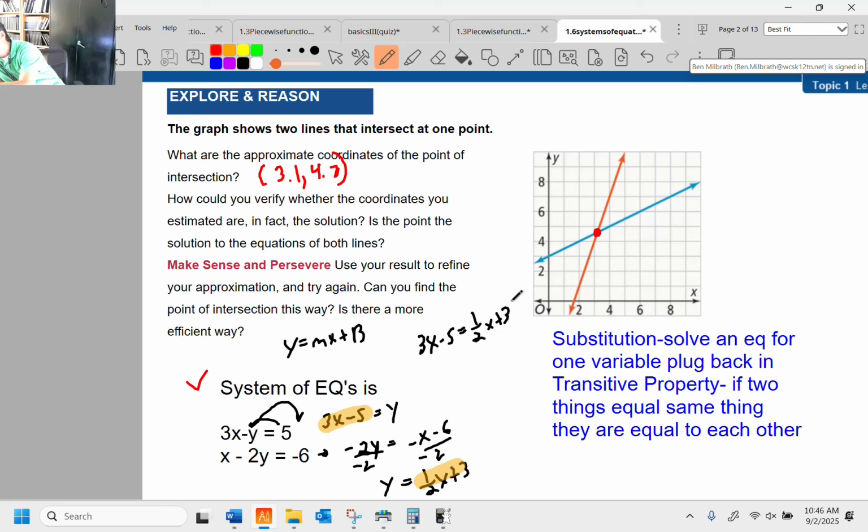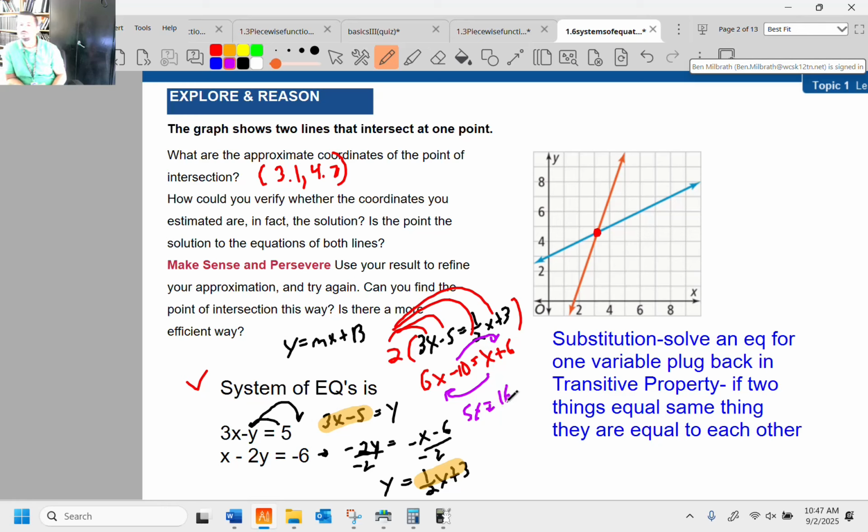And I don't like that there's a fraction, so I'm going to double everything. 2 times 3x being 6x, take away 10. Half times 2 is just 1. 2 times 3 being 6. And let's shift our x's left and our numbers right. 6 minus 1 is 5, so 5x equal to 10 plus 6, 16.